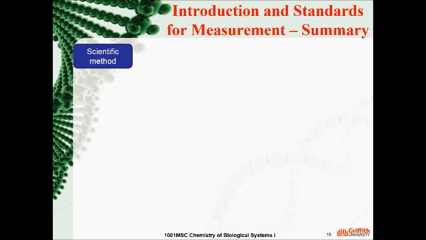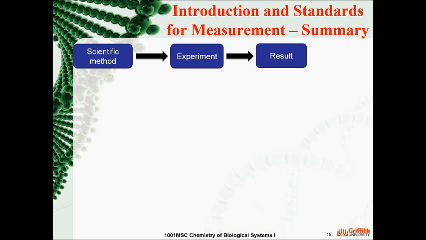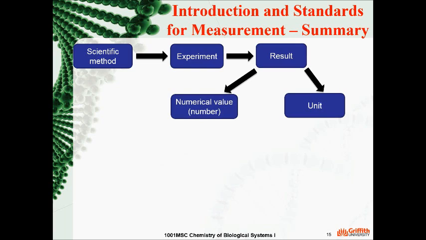The lecture for the first module is now finished. We are going to summarize the key points in Module 1. First, we talked about the steps of the scientific method. One of these steps is the experiment where you get results. Generally, results consist of two parts, the number and the unit. Then we discussed the number part.